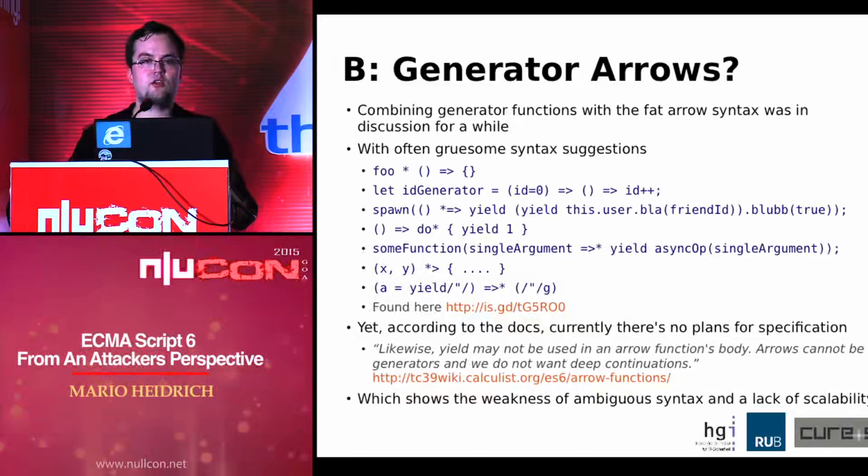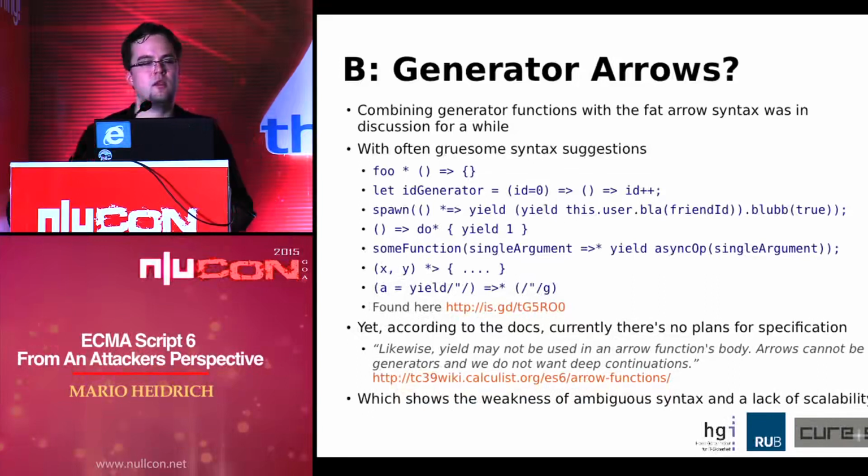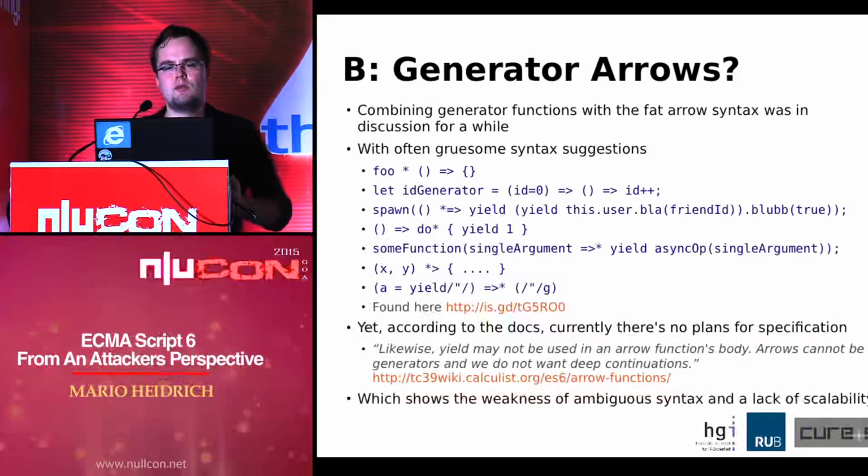So you cannot create code that is distinguishably a generator arrow and might not be something else, for example, like a multiplication. With functions it works, but with a fat arrow you can't do it and the parser cannot handle it. There were a bunch of suggestions on the mailing list saying, hey, we want this feature, maybe can we do it like this? Foo, asterisk, parentheses, fat arrow, and then curlies? Nah, you can't do this, because this looks like multiplication, the parser doesn't know what it is.